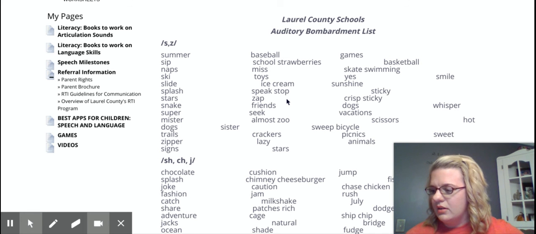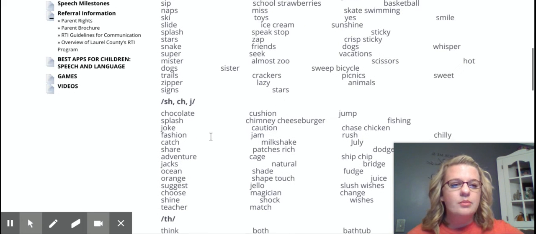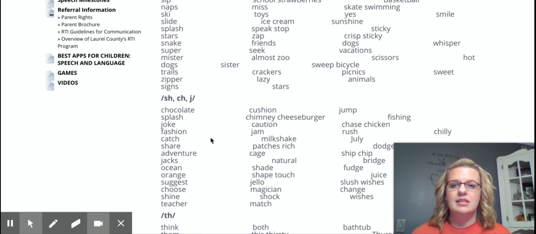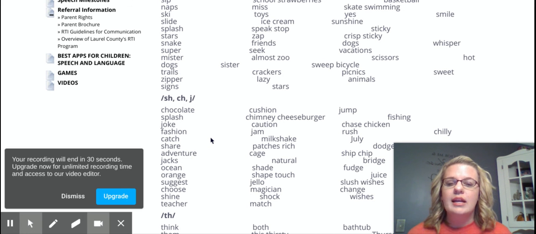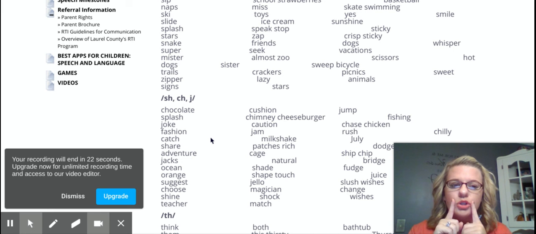The next sounds, I've got my notes, are the SH, CH, and J. I believe the majority of my students, because I did try to look through this, are working on SH or CH. We call those our fat air, or our fat pushed air. For SH, we call that our fat air. What we are going to ask them to do is make fat air come out, not the skinny air, but the fat air. So, shh. Lips are out and rounded, and that air is coming out fat instead of skinny.